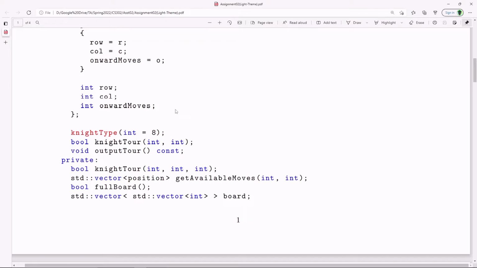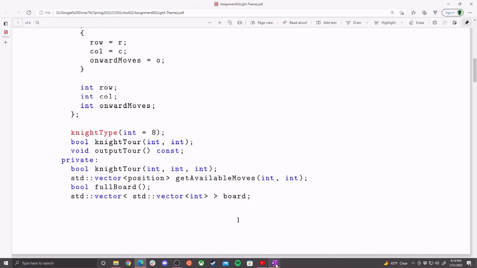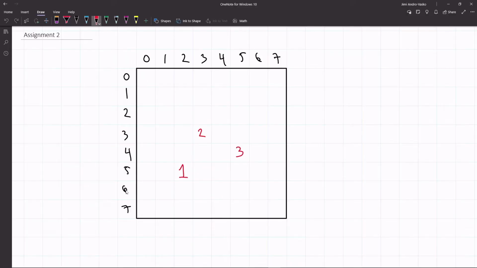So then let's go over our private members next. Okay, so we have this vector right here, board. That's going to simply be a two-dimensional vector of integers. So going back to the OneNote for a second, this will be our board basically.